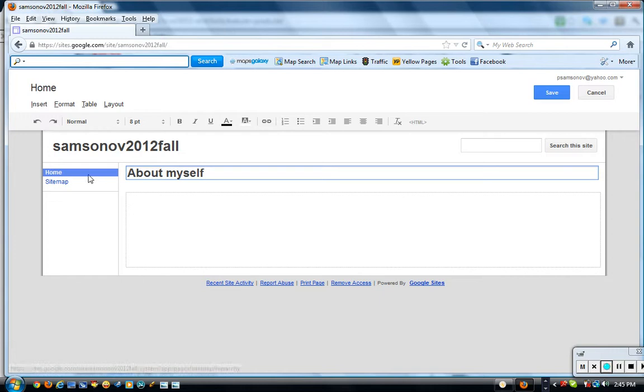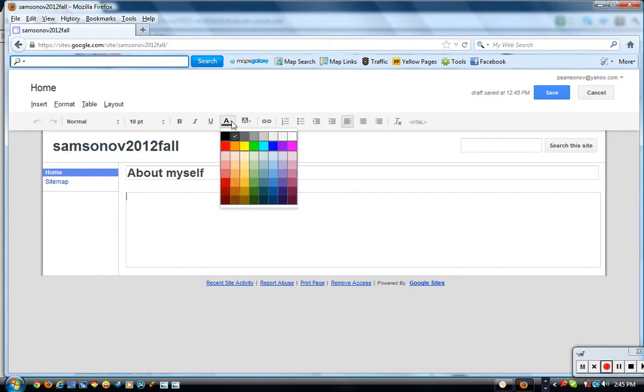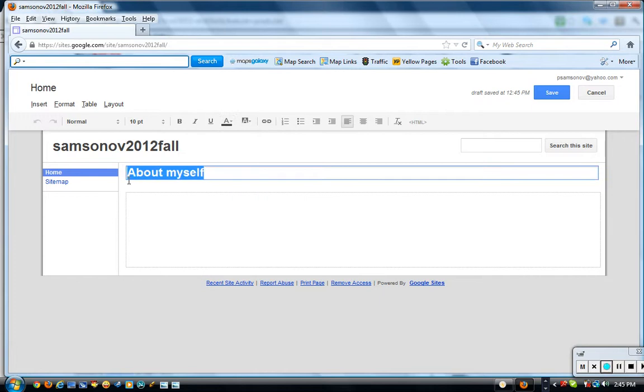So notice the name of the page is not changing on the menu, but it's a temporary thing. It will. Well, if you click, first of all, you can edit the title of the page by choosing different fonts. It can be larger, but not very much. Normally we can change the text itself, but not the title of the page.